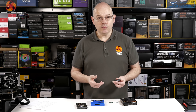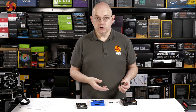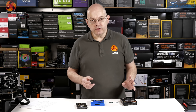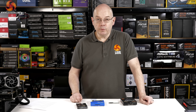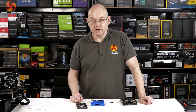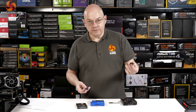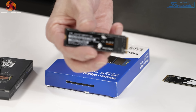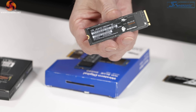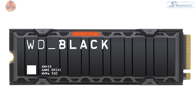Western Digital designs and manufactures their own controllers — first the WD Black G1, now the WD Black G2. They have full control of NAND production, firmware, and the controller, in exactly the same way Samsung did with their 980 Pro. Samsung doesn't even tell us how many layers are in the NAND — it's 1XX, as in 100-and-something. We don't know. We do know the new WD drive has 96 layers of BiX 4 NAND. We wonder when they'll start using BiX 5, which is already announced and in production. 96 is significantly more than the 64 used in the Blue. This is the bare drive, which is significant because the Gen 4 controller appears to be rather more toasty than the Gen 3.